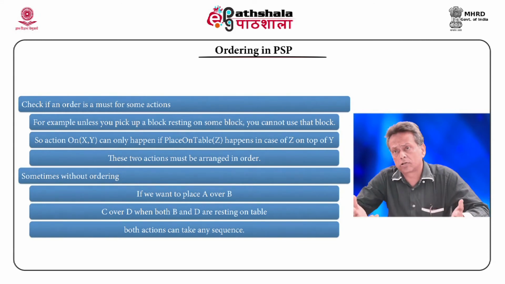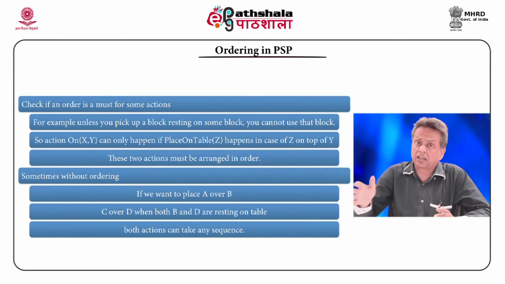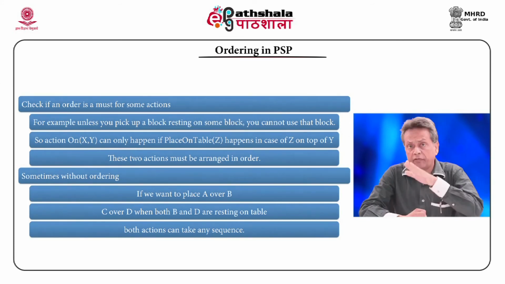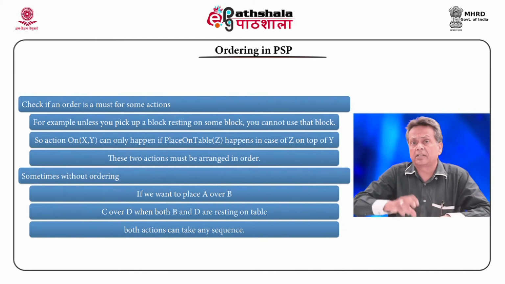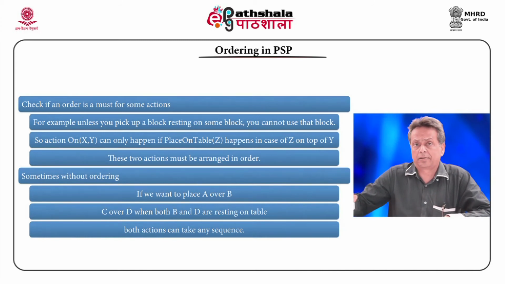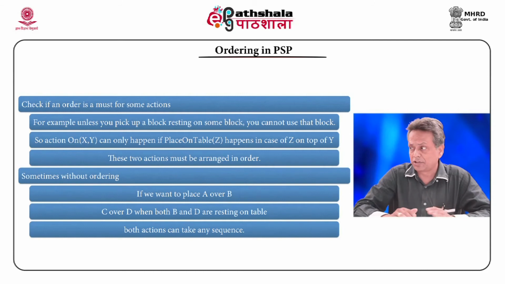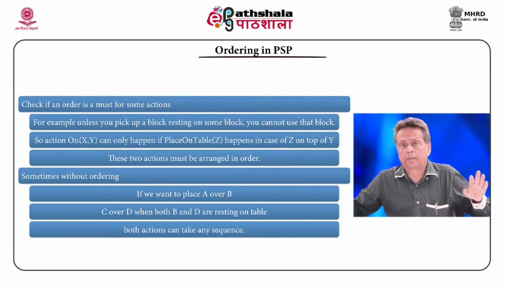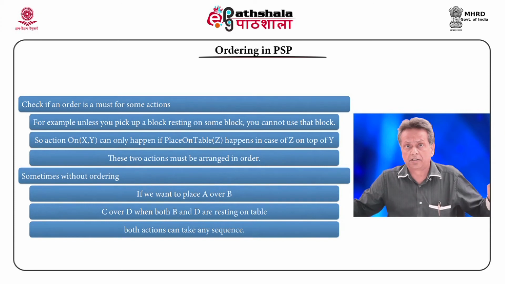That is like goal state planning. It is possible. But here you can see that the order is quite fixed. I can only free A and then place A on top of some X. So this order is fixed. You cannot change that order. Place A on top of B and place C on top of D can happen in parallel, as long as other preconditions are satisfied. These actions can happen in parallel. Any one can precede the other one. So this is in parallel.